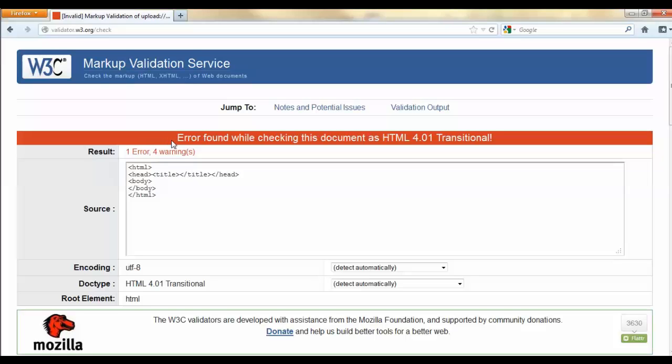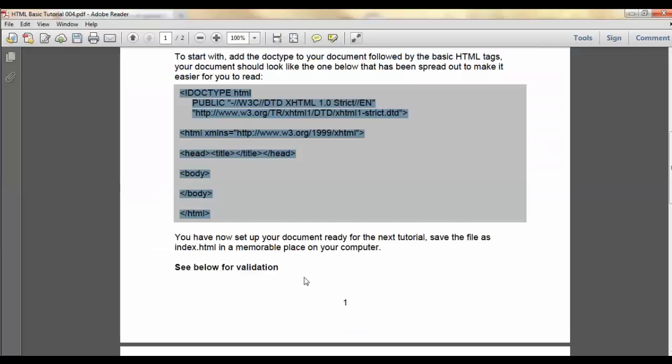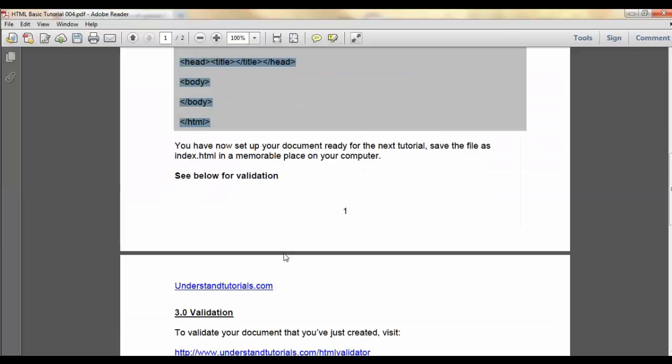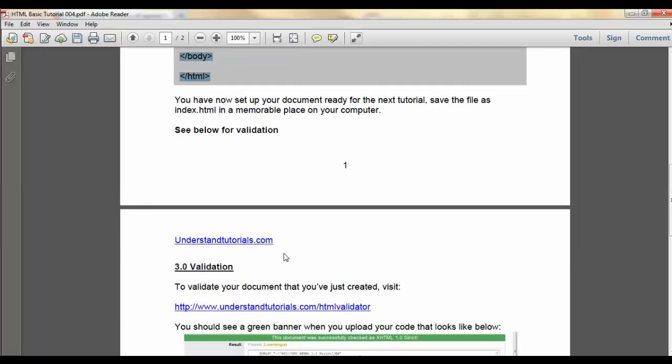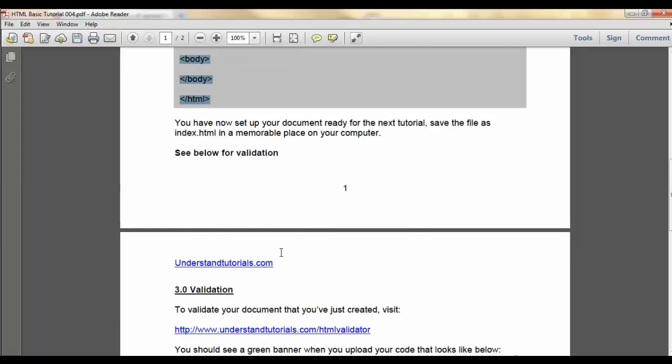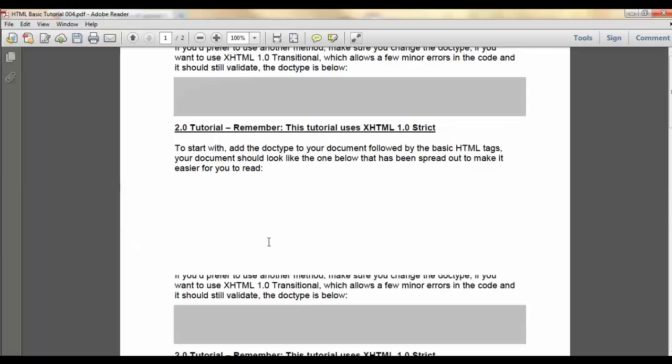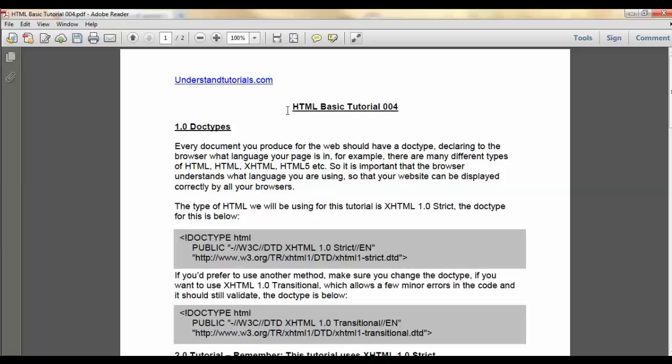If you want to read more about validation, then there is a little bit more in that PDF document, but I haven't gone into too much detail. It's just because I find it boring and pointless, but apparently it's better if you validate it than if you just leave it with loads of errors in. But to me, if it works on 3 or 4 browsers that you test it on, what's the point in validating it if you know that it works? They're just little petty things.